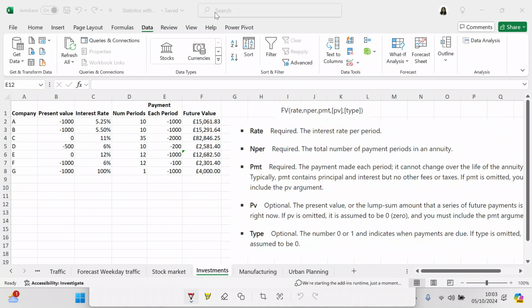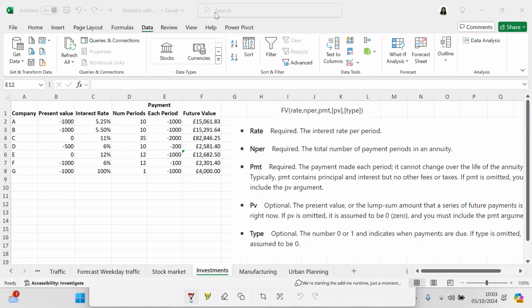I'm just here because I wanted to give you another real-world example on how you can use statistics in Excel in your day-to-day life. And this real-world example that I'm going to give you this morning is going to be investments. So you can determine how much an investment is going to be in a certain amount of time.